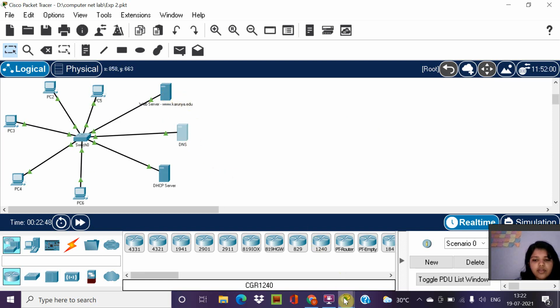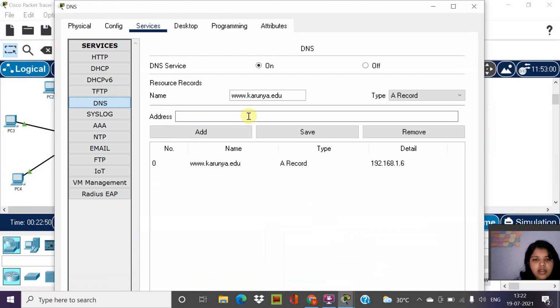The same we give here in the address, 192.168.1.6, and then we click add. So it will be added. It's already been added. So now let's check the PCs.